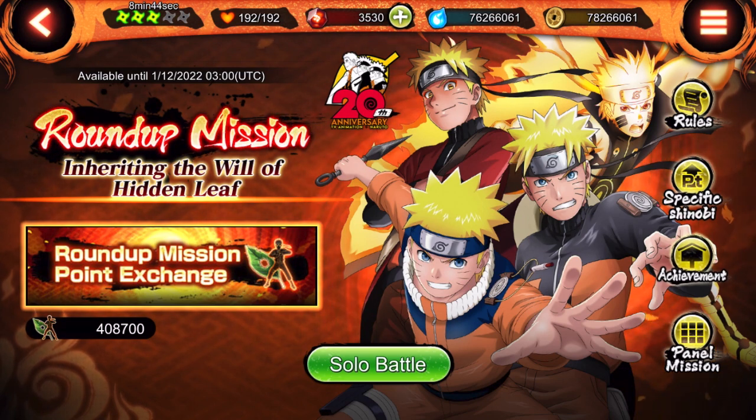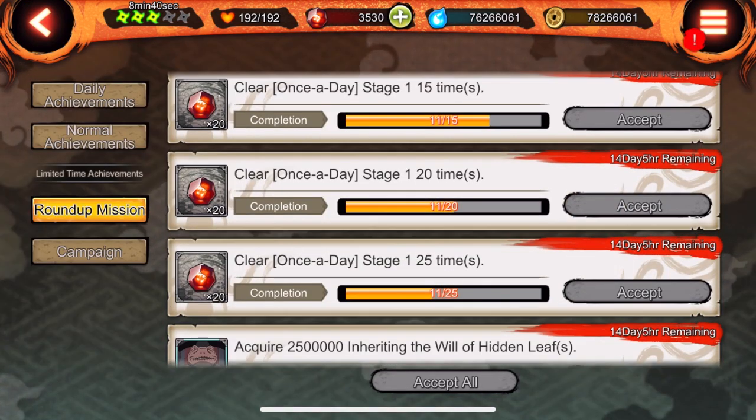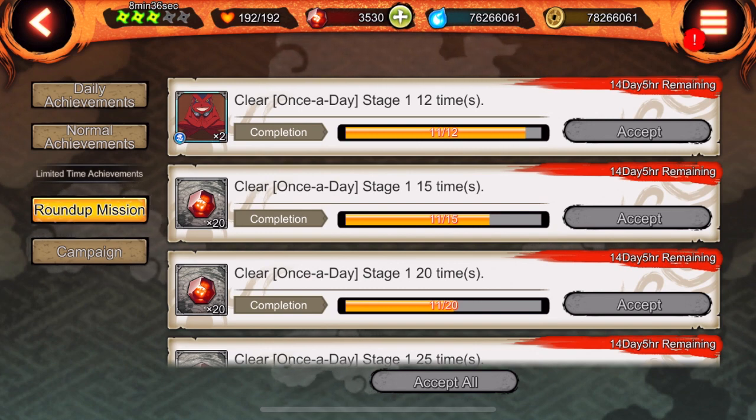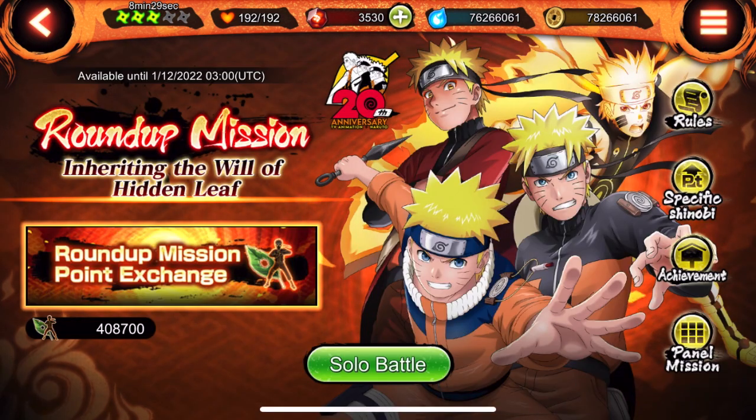Now, next thing, you'll get those achievements right here in the achievements tab. 20 Shinos, 20 Shinos, 20 Shinos. That's already basically 80 Shinos because I already got one already. But I think altogether it's like 100 Shinos a month if you complete that as well.